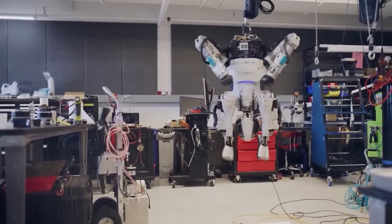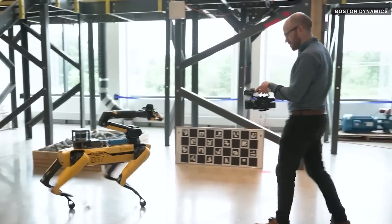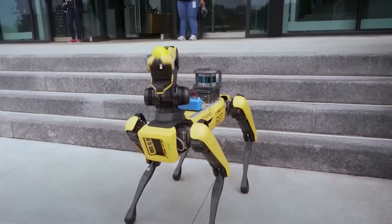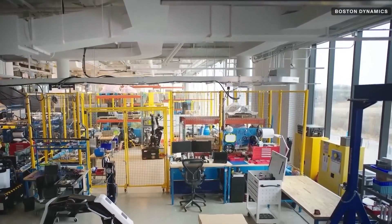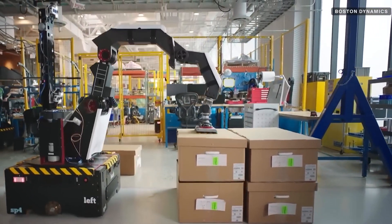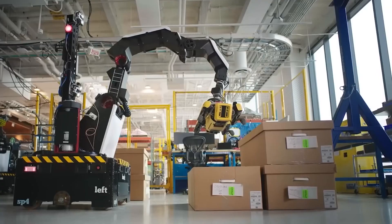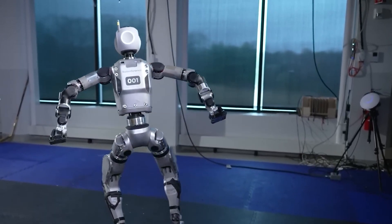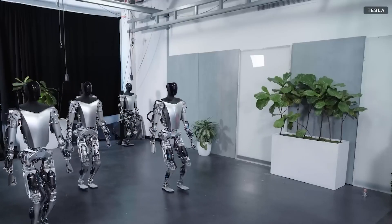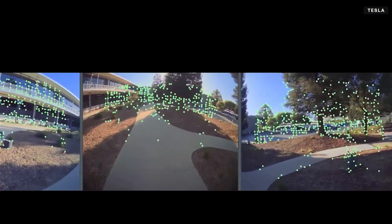But why humanoid robots? The world is designed for human interaction, and by creating robots in our image, Boston Dynamics ensures these machines can integrate seamlessly into environments already built for people. This new Atlas can navigate any terrain, balancing and moving dynamically, making it perfect for both known and unknown environments. When robots have a human-like shape, they can fit right into our environments and use things made for us like doors, stairs, and tools. The new Atlas does all of this but takes it even further — it moves in special ways that are really efficient, tackling tough jobs without getting tired.